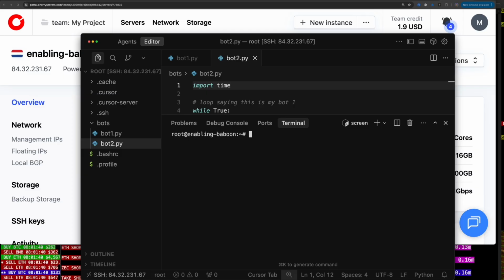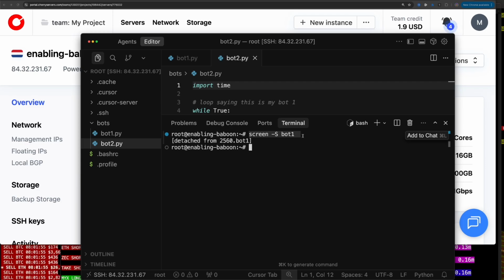So how do I get out of it? This is the second command you need to write down right now. You hit Control A and then D. Control A, D, it backs you out. You can see it says detached. Okay, so there's two commands, right? Screen -S, capital S, then the name. That is how to create a new screen. How to get out of the screen? You hit Control A, and then follow that with a D.